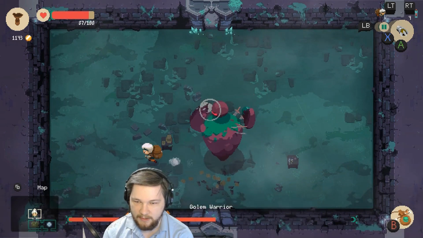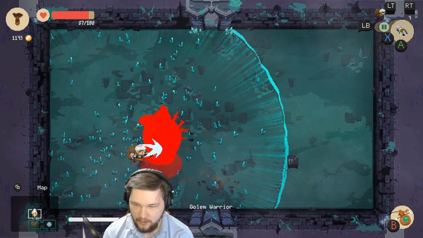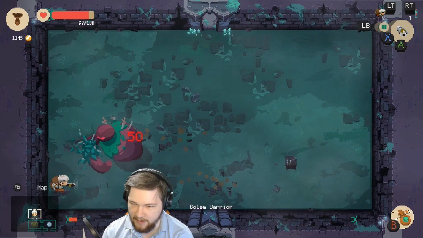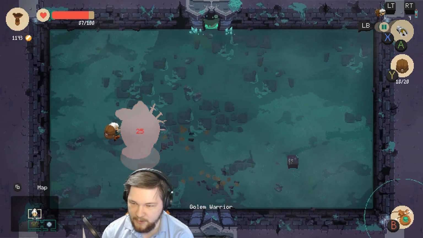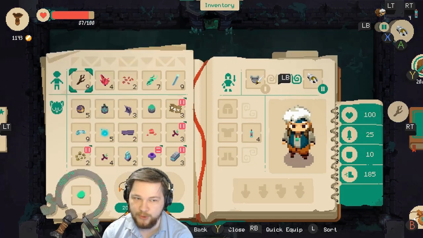1, 2, 3! Come on, attack! 1, 2, 3! Come on, attack! Yeah, I've got the pattern. It's wait for him to attack, and then dodge, and then strike back with the fury of 1,000 suns! Okay.